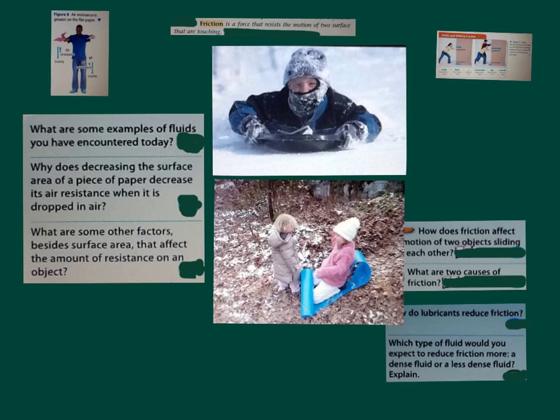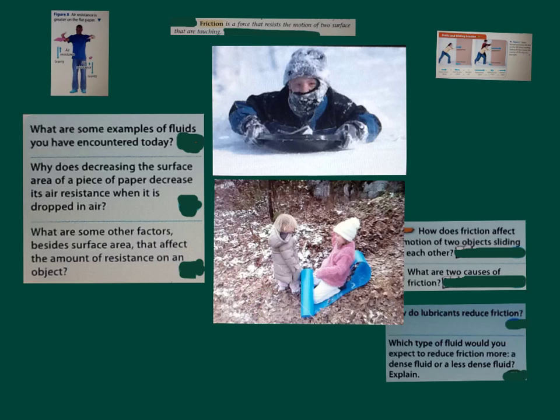When surfaces slide past each other, they have little dips and bumps. And dips and bumps cover all surfaces, no matter which surface it is. When they slide past each other, the dips and bumps on one surface catch on the dips and bumps of the other surface. The microscopic roughness slows sliding and is a source of friction.